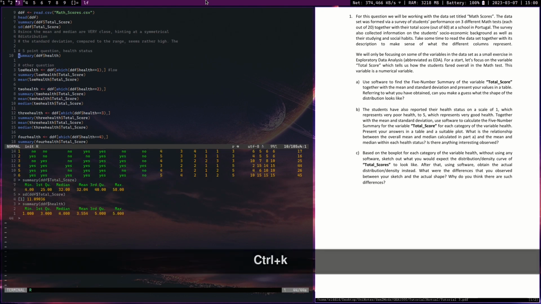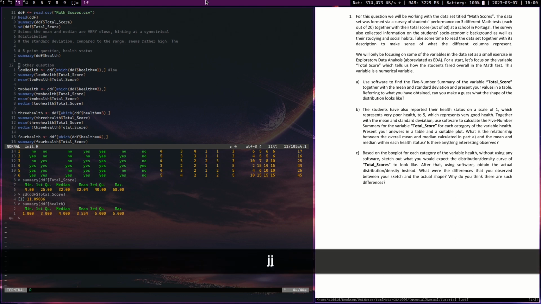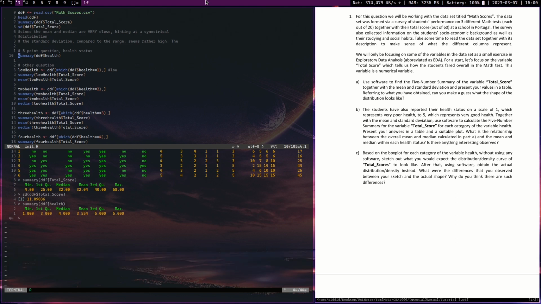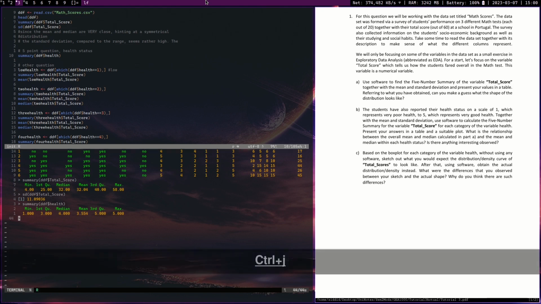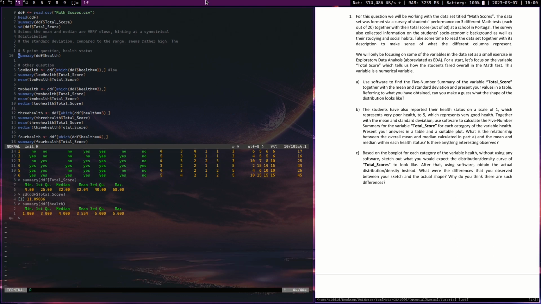Okay, and a lot of you are going to be asking how all these key bindings do all these things. And the thing is, I'm using NeoVim with tmux. I have the tmux manager, where I can press Control J and K to swap between these windows and whatnot, but I'm not going to get into that too much here. I made a video on my NeoVim R setup. You can watch that and get it set up if you want to. Not really difficult to do, but I guess it takes some time getting used to.